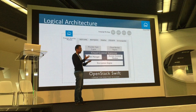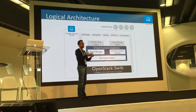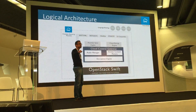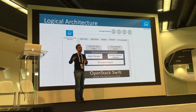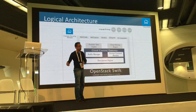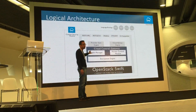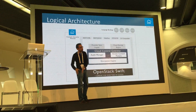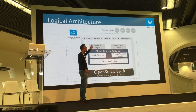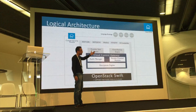An important thing: when you start using StorageMadeEasy with OpenStack Swift, data is stored as you'd see on a normal file system. You can access it from other tools directly on OpenStack Swift. We don't create our own blocks or use a proprietary format — StorageMadeEasy is totally agnostic to your existing data. At the top, we provide REST XML and REST JSON over HTTPS, as well as WebDAV, SFTP, and an S3-compatible API.